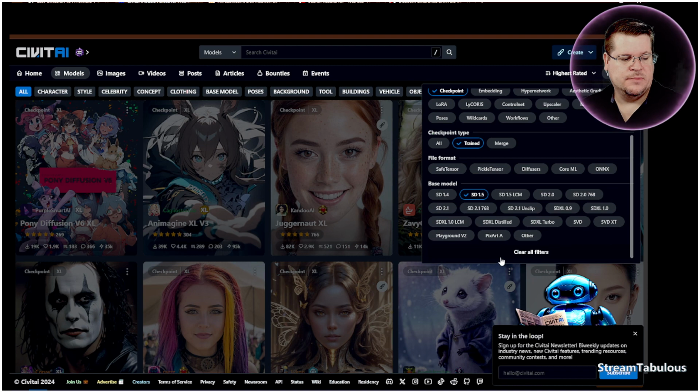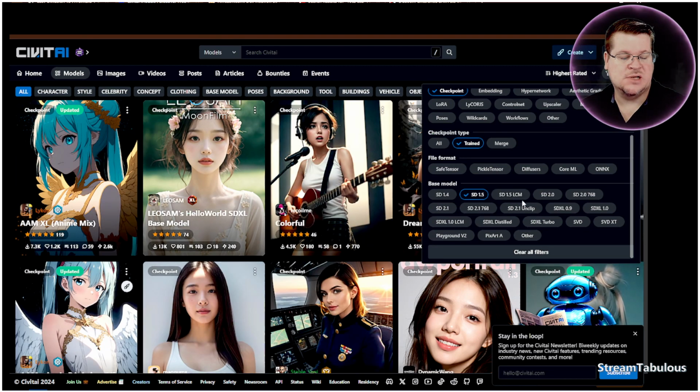1.4s are bad. The 1.5 LCMs are cut down. They do work faster, but they can be hit and miss with artifacts. I'd recommend for a starter, use SD 1.5. You can move on to try a couple of SD 1.5 LCMs if you wish. Like I said, they will generate the image faster with an LCM, but they don't pay that much attention to the language, and they're a little bit more basic for the details.